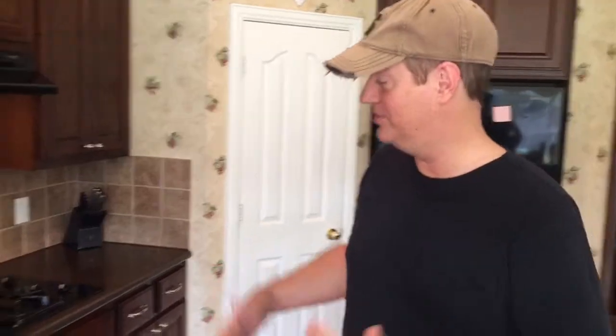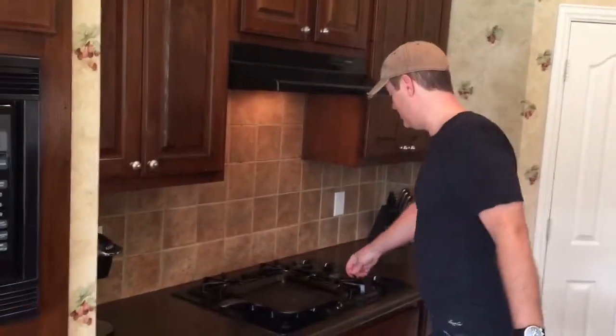Hey, this is Mark, and I'm an amateur chef, and I wanted to give you a little tip on making pasta. If you're just using a canned pasta sauce, here's how you can liven up your pasta, make it more fresh, and make it quick. We're going to go from start to finish, and hopefully this will just take a few minutes.